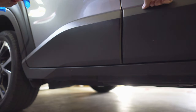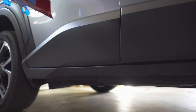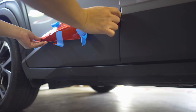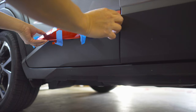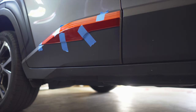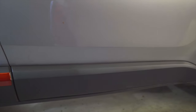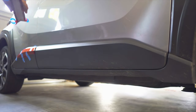Now we're gonna do the passenger side. Hope I don't mess up again. Side moldings are nice - I think I'm shaking. There's the rear passenger side done. Now we have to put the other side, so I'll just prepare that one. Be right back. Now let's put the front passenger side - I'm gonna need my chair.